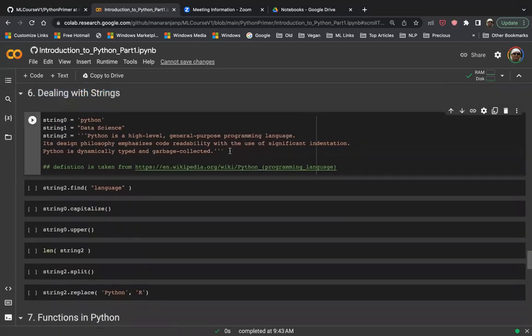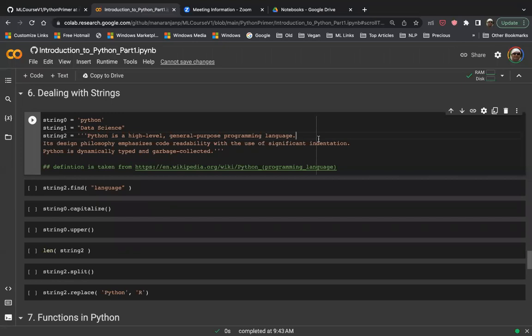Okay. Dealing with strings. Strings are a very important variable type, and we'll be using them a lot. You can initialize a string with a single quote, double quote, or triple quote also. There's not much of a difference between single quote and double quote, but triple quote is an important feature where you can initialize strings with multiple lines, right, which is not possible in other languages.